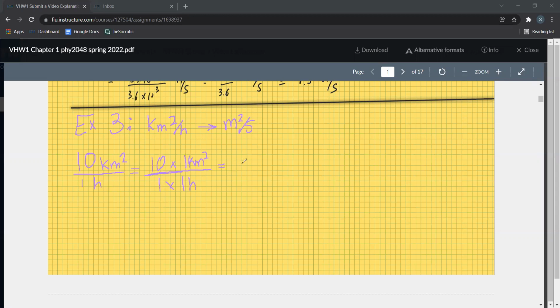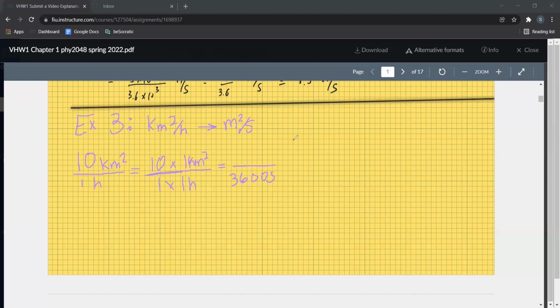We know already from our previous conversions that I just skimmed by that 1 hour is equal to 3,600 seconds. And why that is: inside of an hour, you have 60 minutes. And inside of a minute, you have 60 seconds. So that means that you would multiply 60 times 60 from that hour to get the amount of seconds, which is 3,600 seconds.